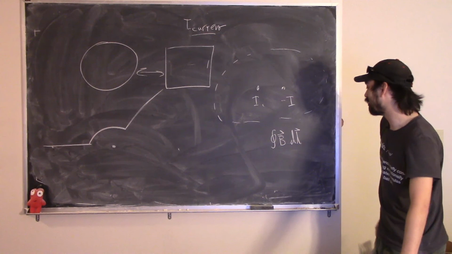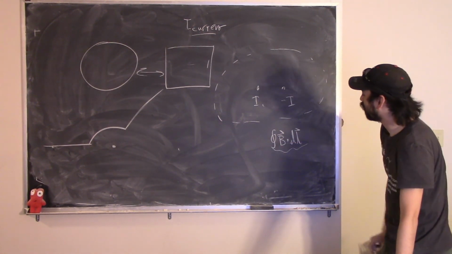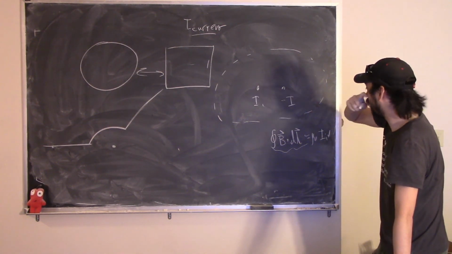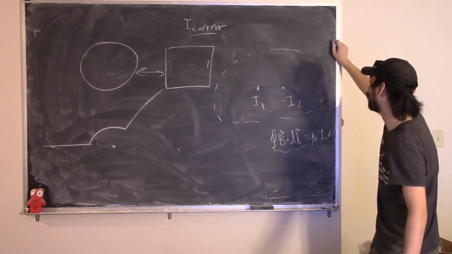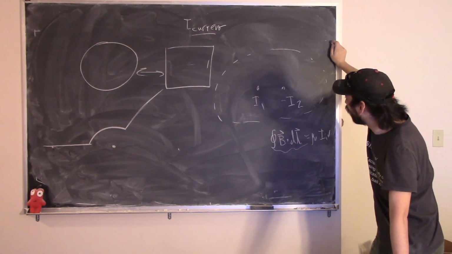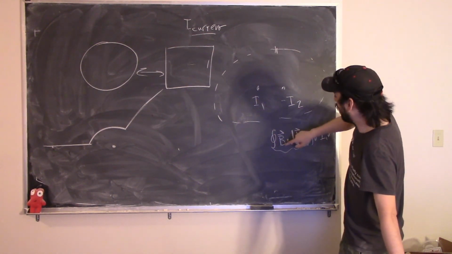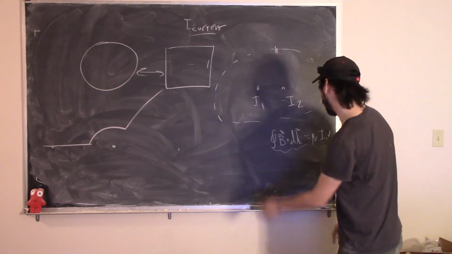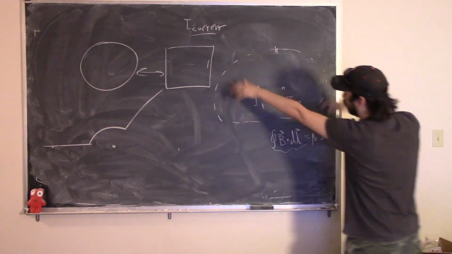Evaluate the integral of B dot dl. And the thing here is you don't explicitly evaluate the left-hand side. You evaluate the right-hand side. Because if this is, call this I, and well, it doesn't have to be, this could be I1 and minus I2. It's very difficult to evaluate the left-hand side, because what that means is I need to find the components of the magnetic field at every point here, and then take the dot product with the path along that entire thing and then add it up the whole way.